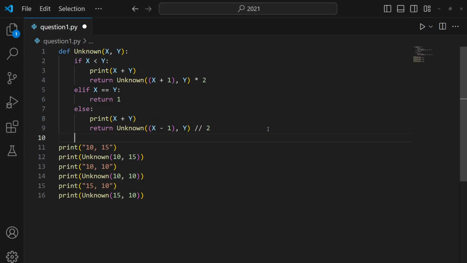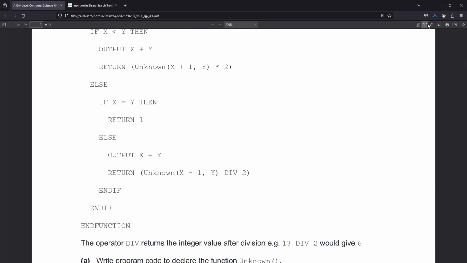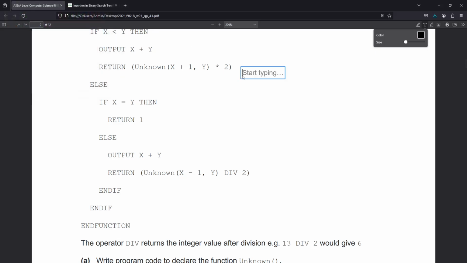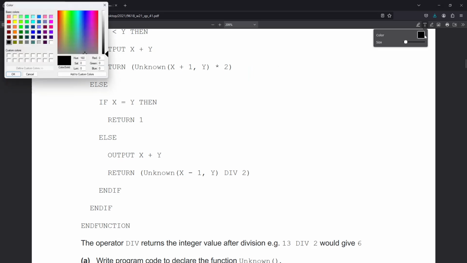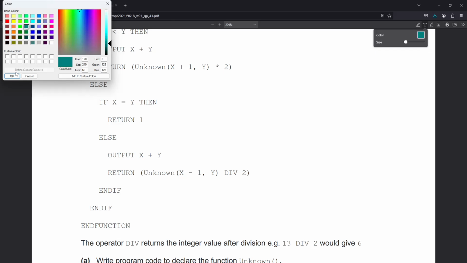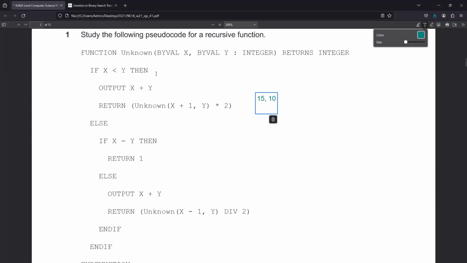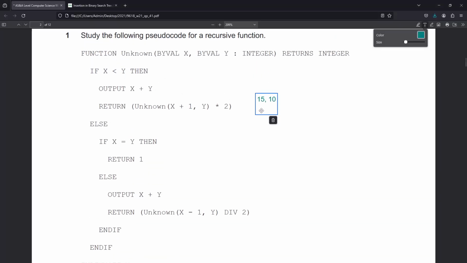So just to make sure that the output is correct, let's try to kind of visualize this slightly. I'm just going to change the color to something different, not black. We start off with 15 comma 10 in the first case, and we know that x is not less than y, so it's going to go to the else condition where it outputs x plus y.